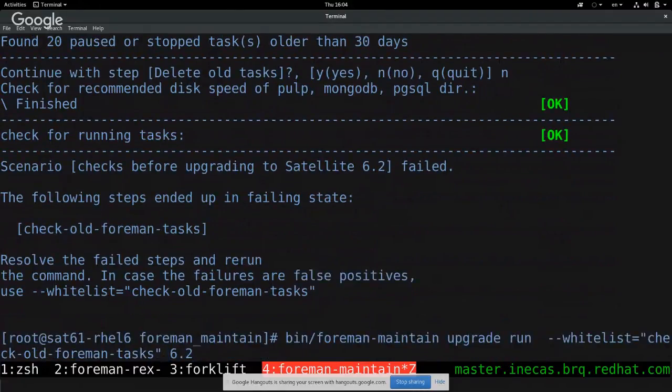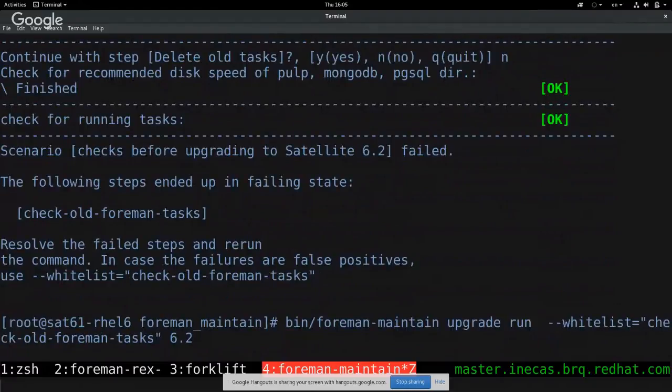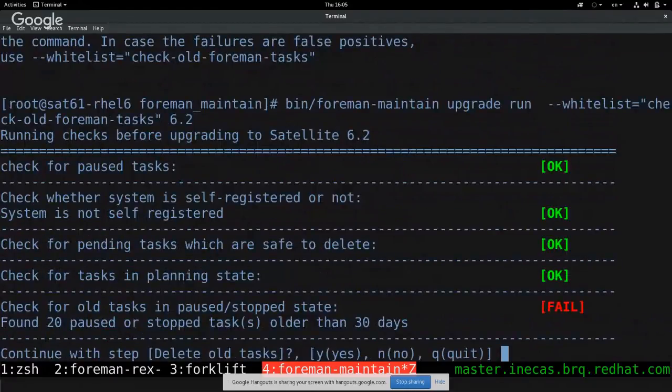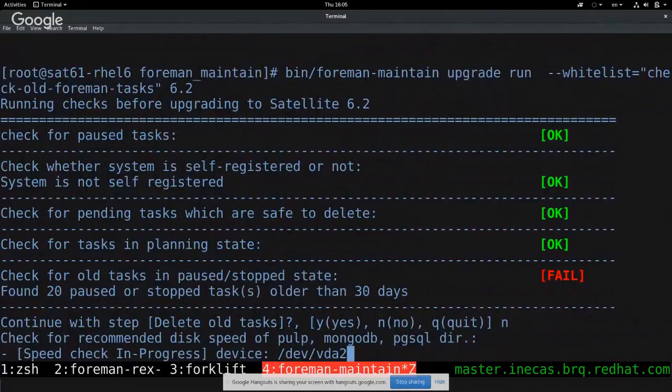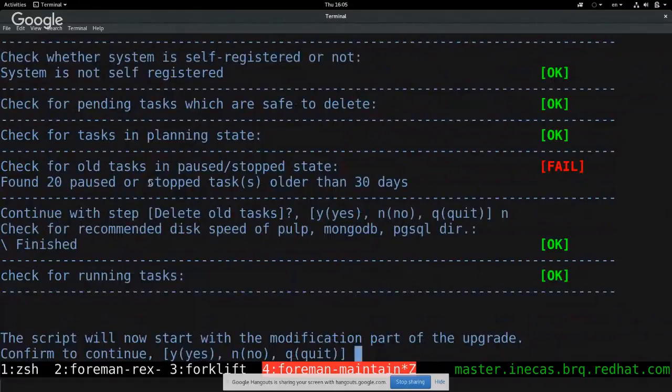Of course, you should rather fix the check that's failing, but there can be some possibilities that it's wrong. So it still notifies that something is wrong, but we will see that when I don't resolve it now, I will actually get to the next steps. And so the pre-upgrade checks failed, and it let me continue. And it also notifies me now that I'm going to start with the modification part of the upgrade. And since then, I should be aware that the instance might not be ready for business for a while.